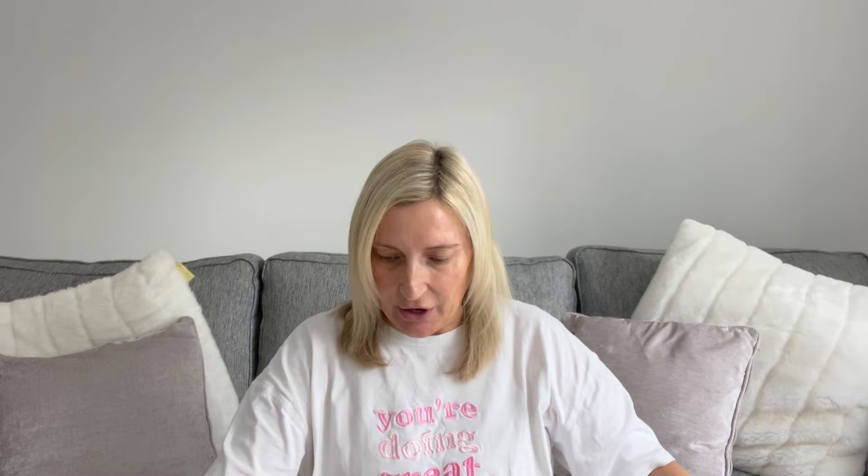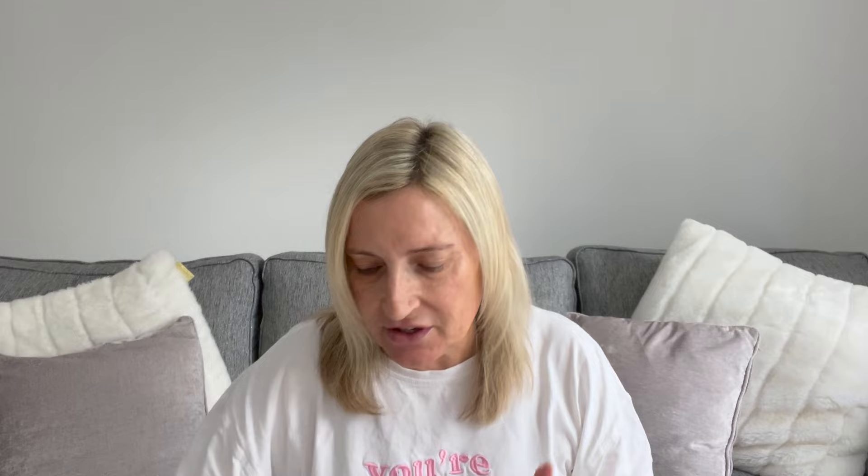And then that one again matches the first one. And then this one - he chose this large one. How beautiful is that? Just really neutral, natural colours. They have got lots of different styles on there to suit every colour, every taste, every style. So what I'm going to do now is put the prints for our house in the frames, get them up on the wall, show you those, and then we'll go around and show you the rest of the bits that we've updated in the house.